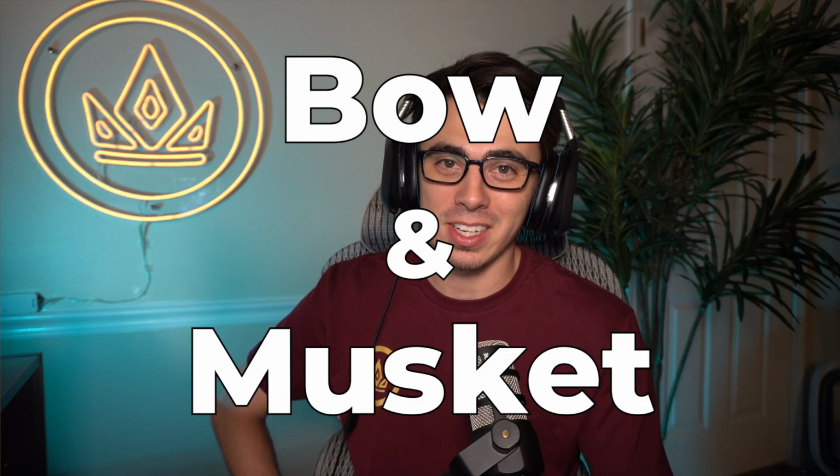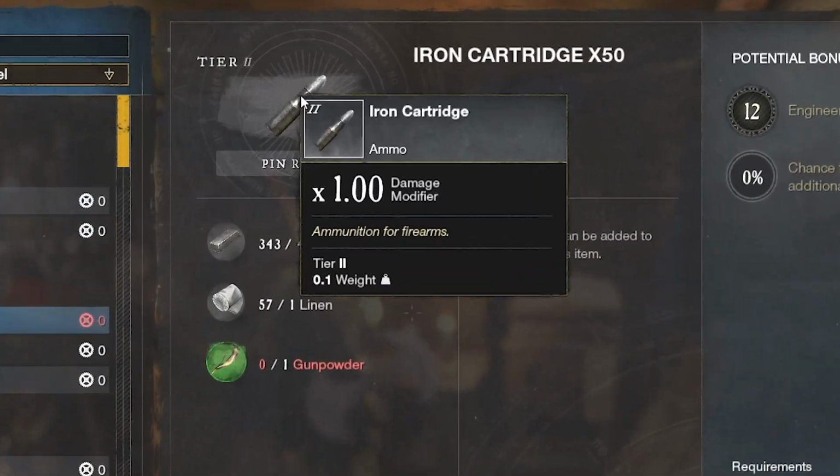That was stupid. We are going to start with the bow and the musket. If you decide to run either of these weapons, you're going to have to stock up on ammo. The musket uses cartridges, which is basically just fancy bullets, and the bow uses, well, arrows.